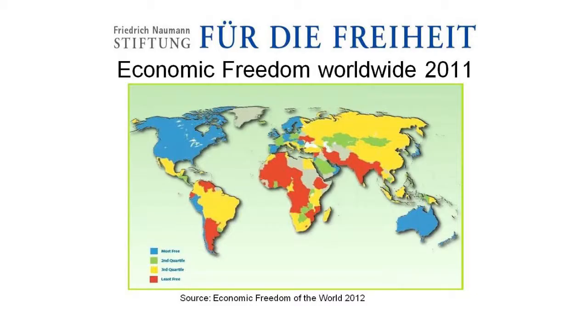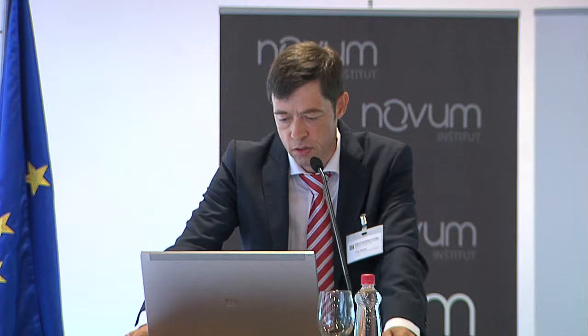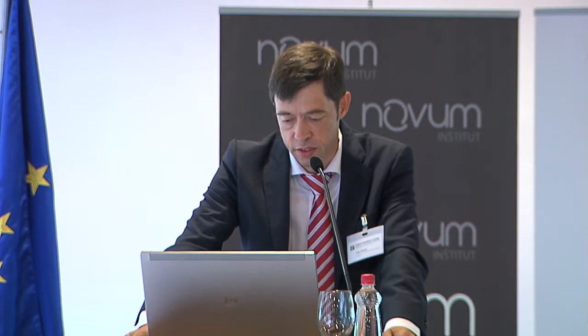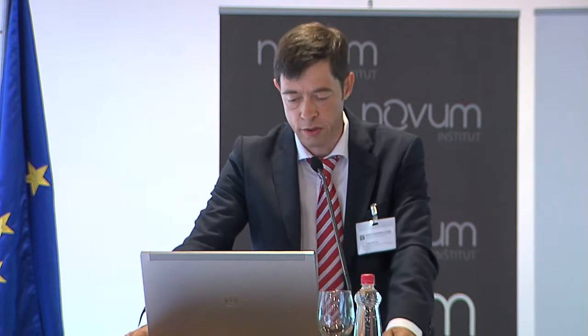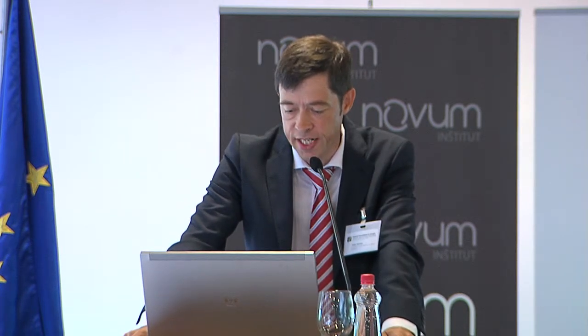This is a picture of the economic freedom worldwide. You see on the picture the blue one. This is the quartile of the most free countries, of course Northern America, Australia, the Scandinavian countries, Germany, Spain, Chile, Great Britain, 2 or 3 Arabic countries, and there are, of course, problems remaining in Africa. Africa is one of the big losers of the economic freedom of the world index.